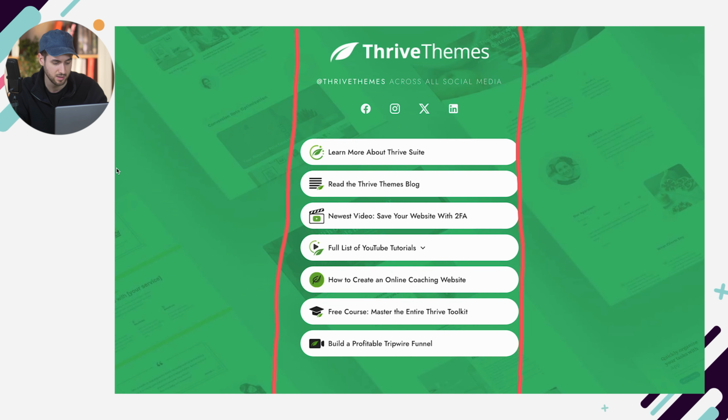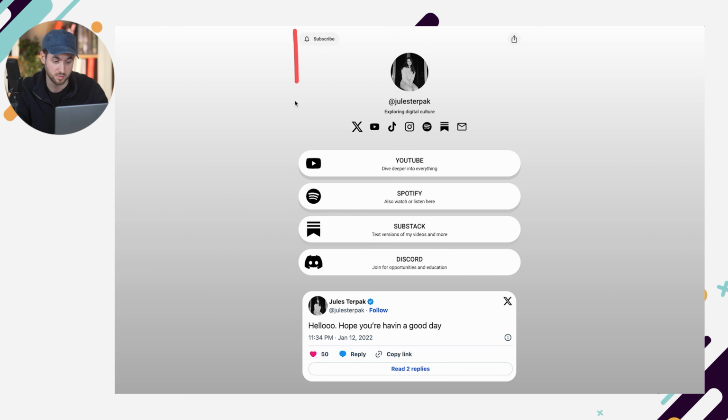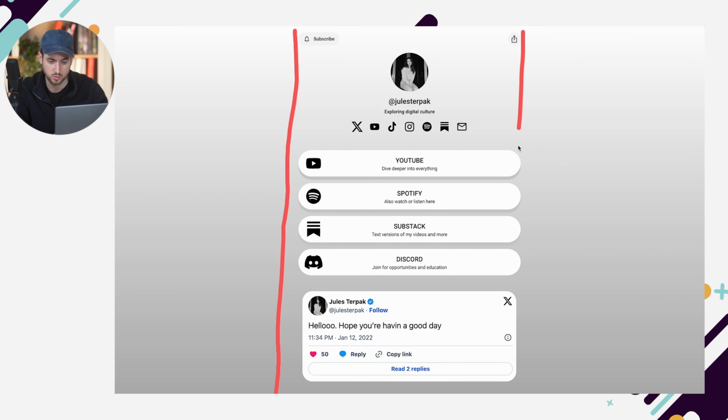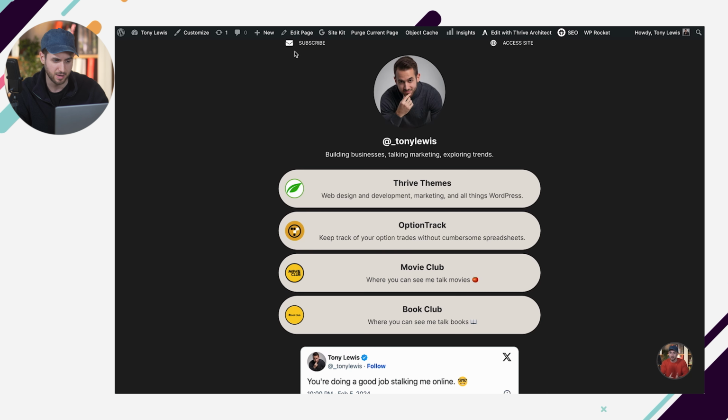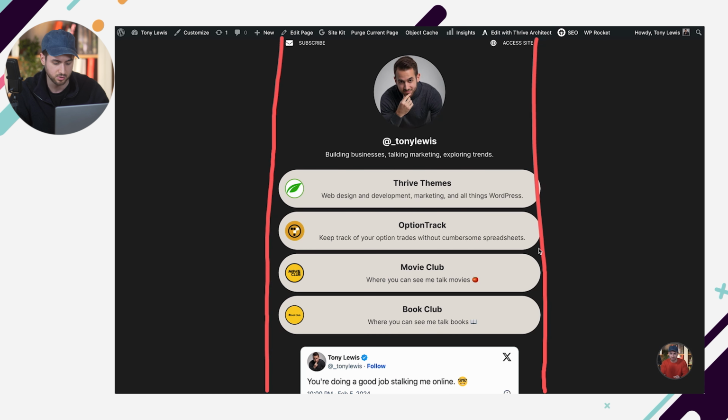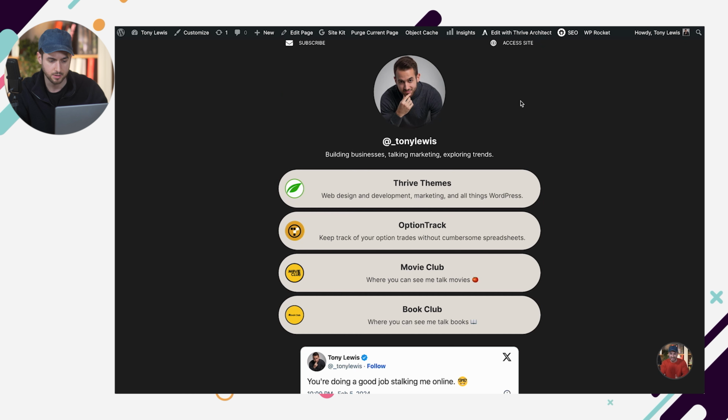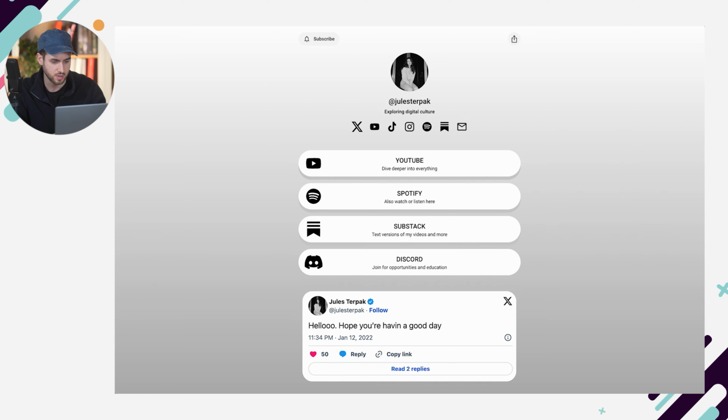Maybe not even that. And the reason, I think, is that for one, you don't have a lot of content to present, and so I guess this just makes it easier to make the page mobile responsive. But all of these pages, I think mine is the widest one, actually, but I think all of these are probably sitting inside a canvas of 500, 600 pixels. So anyways, let's go ahead and build Jules a better link in bio page. Not better, but let's just give it a spin and see if we can replicate it in WordPress.